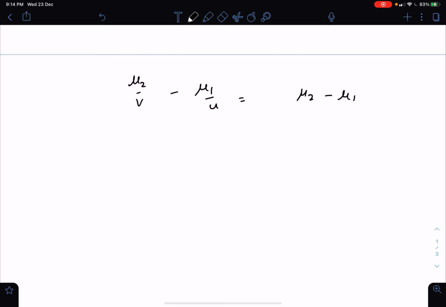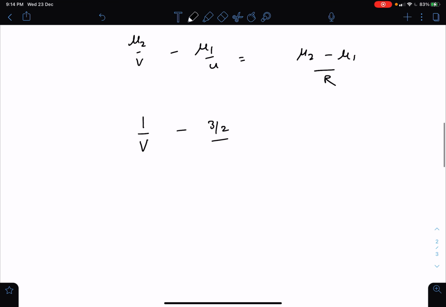So for the second refracting surface, for the refraction taking place, we will apply the formula mu2 by v minus mu1 by u is equal to mu2 minus mu1 by r. Now mu2 is the refractive index of the medium in which the rays are present after refraction. After refraction, since the rays are back in the air, mu2 is 1. V is what we need to find out. Mu1 on the other hand is 3 by 2 because the rays before second refraction are present in the glass. U is 25 with a plus sign because of the sign convention, virtual object.